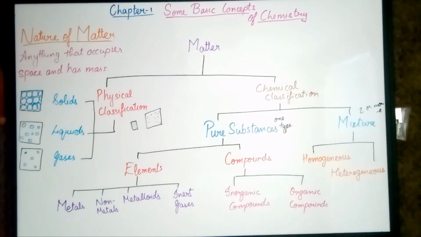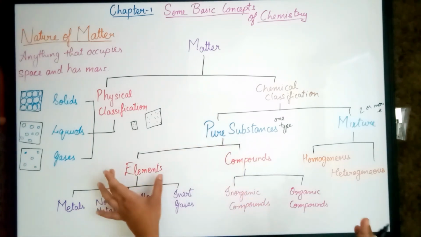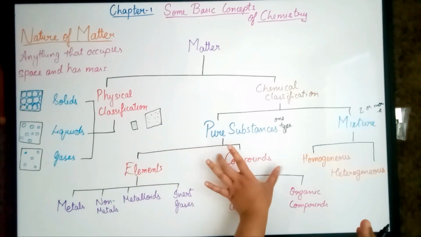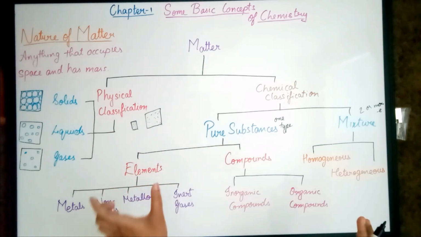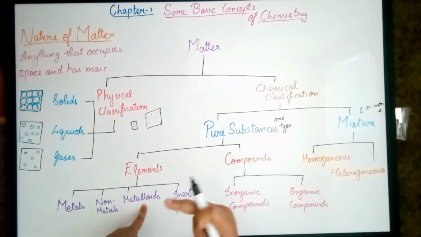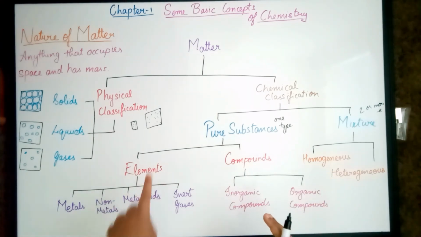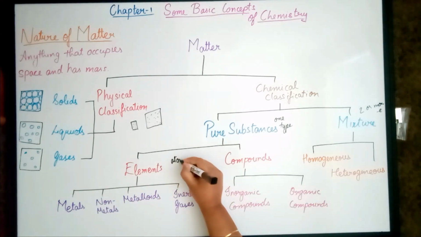In pure substances, it's further classified to give us elements and compounds. Elements, you've learned in the periodic table chapter in class 10, where you would have learned the basic idea behind the periodic table. You have the metals on the side and the center, the non-metals on the right side of the periodic table, metalloids in between, and inert gases in the right extreme corner. These elements can exist either as atoms or molecules.